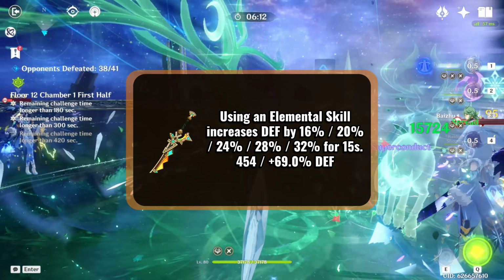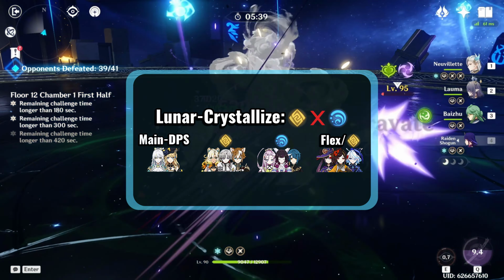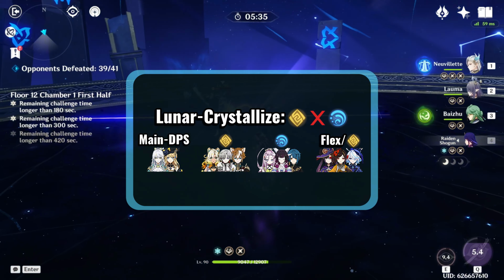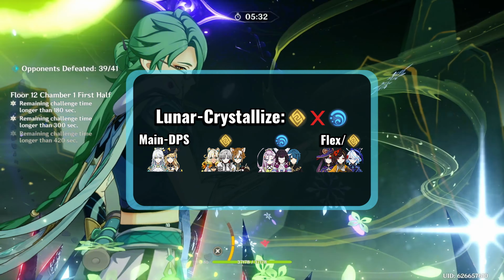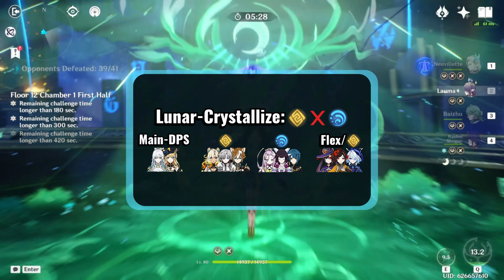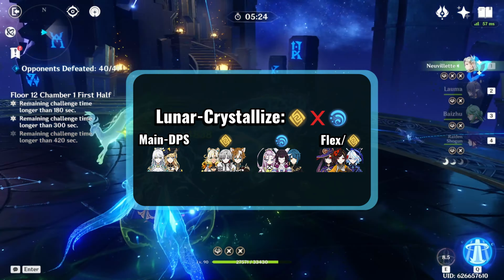For her teams, she'll want to be played in Lunar Crystallized teams. She's gonna want a Hydro Applicator, a Geo Applicator, then a Flex slot, with one of these characters being a Moonsign character. For her Hydro Applicator, Columbina will be the best since she provides massive lunar reaction buffs, powerful lunar reaction based DPS, and she's a Moonsign character, with Aino also being really good because she provides EM, buffs lunar crystallized damage at C6, and she's a Moonsign character.